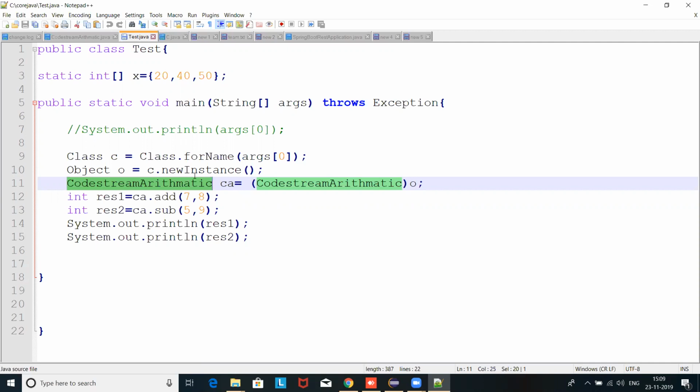We have two options in front of us. One option is to use the IBM implementation, or the other one. That's your choice, maybe based on popularity or good performance. But please remember, the CA reference variable is not going to hold any fixed implementation of that interface.